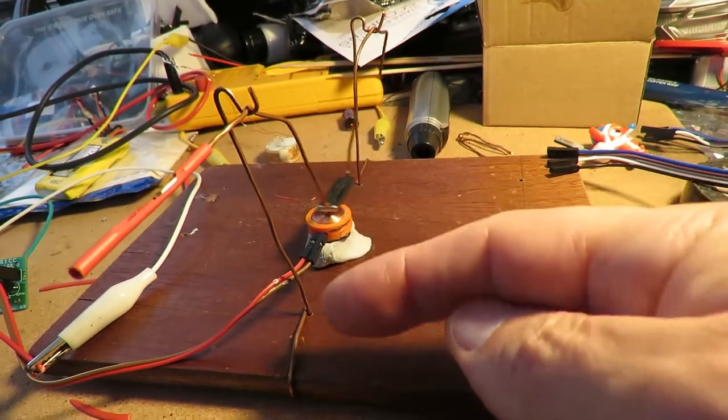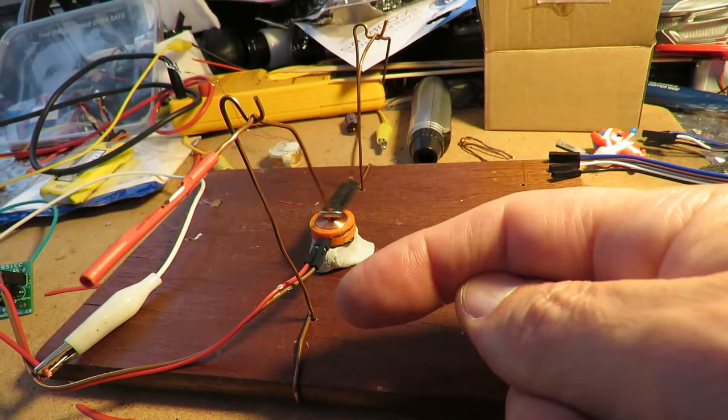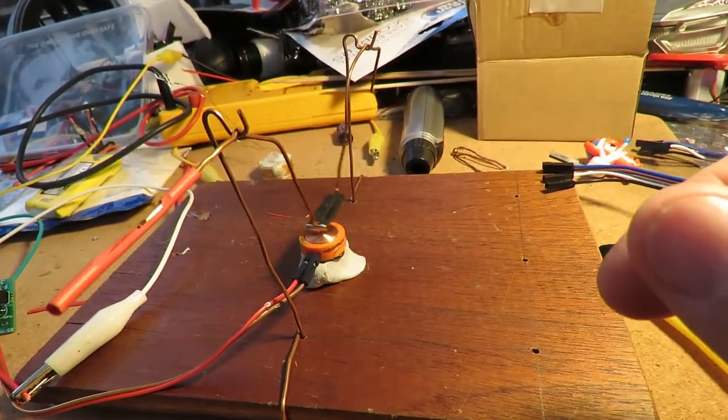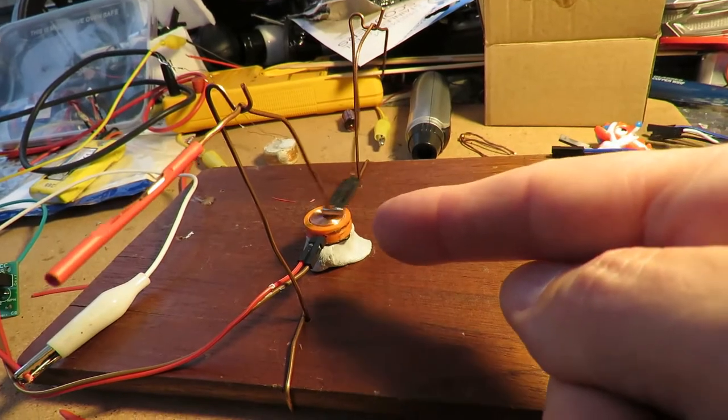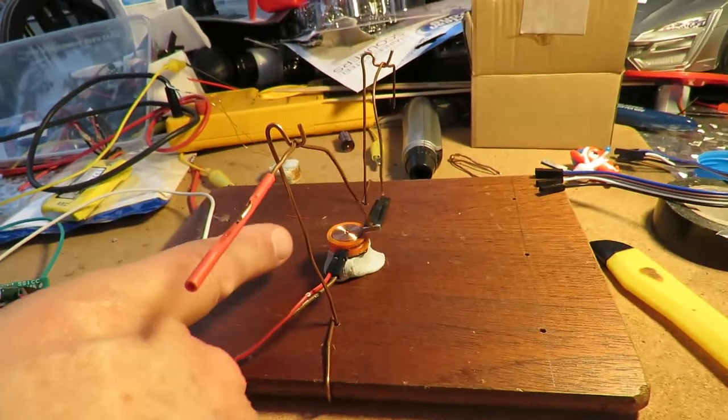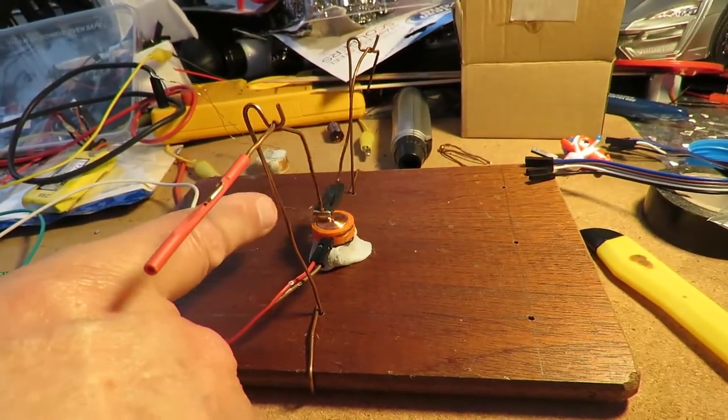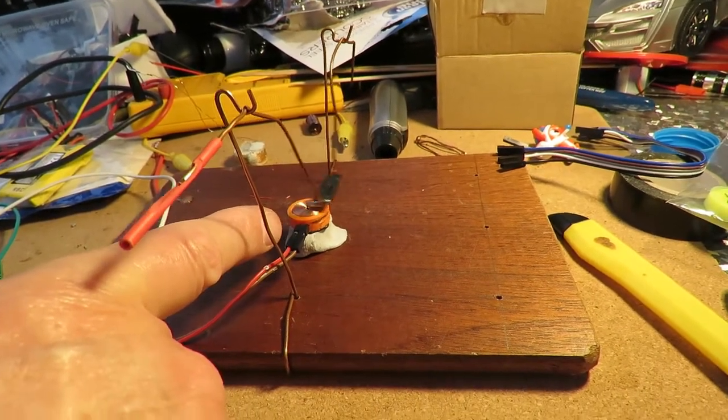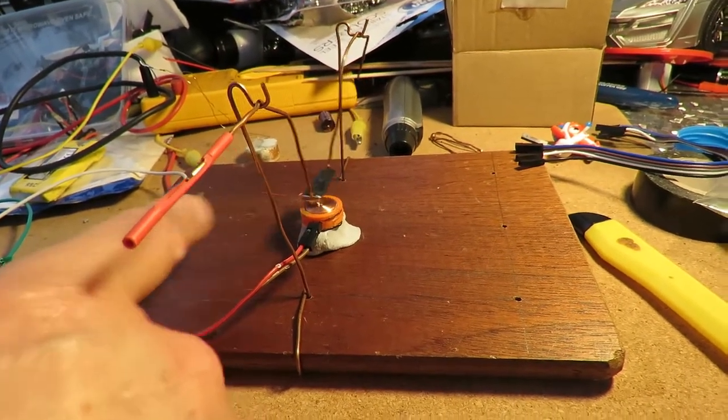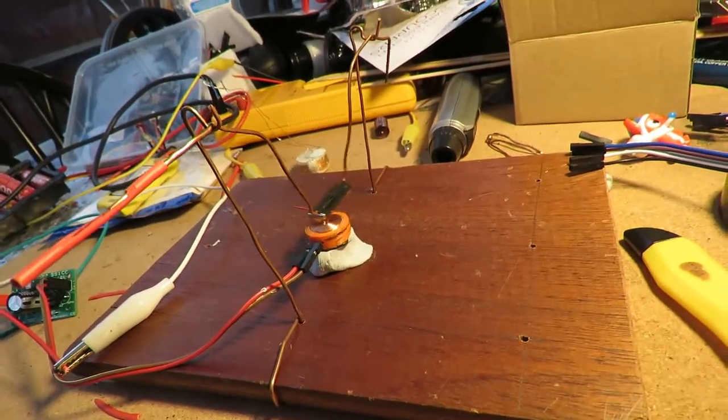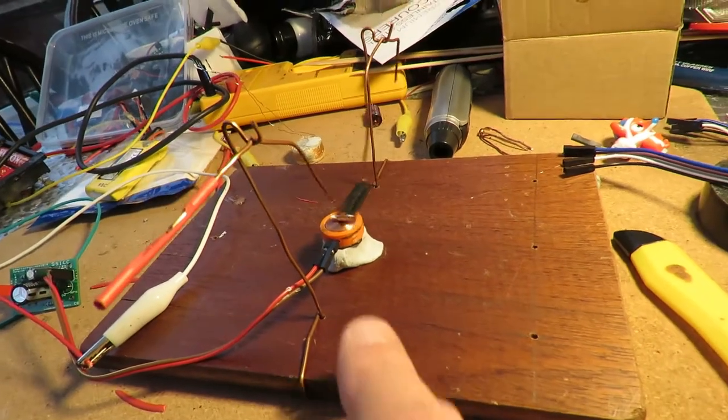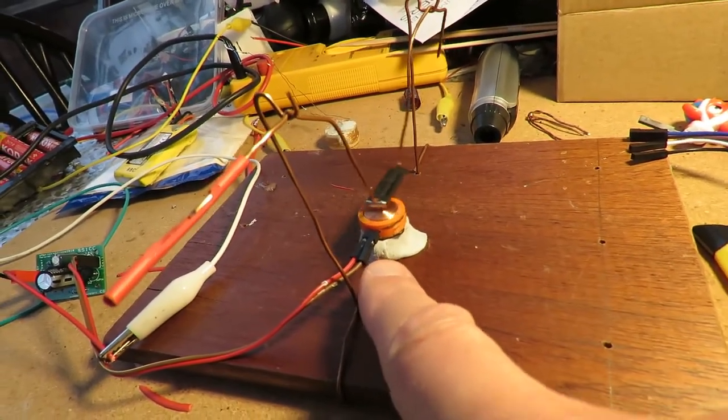And also I've got the pins off to one side now. I had them directly behind first of all and now it's swinging. When I had the pins over this side, the magnet would swing out this way and get stuck attracted to the pins. But as you can see now it is swinging quite happily and it's not being attracted to the pins.